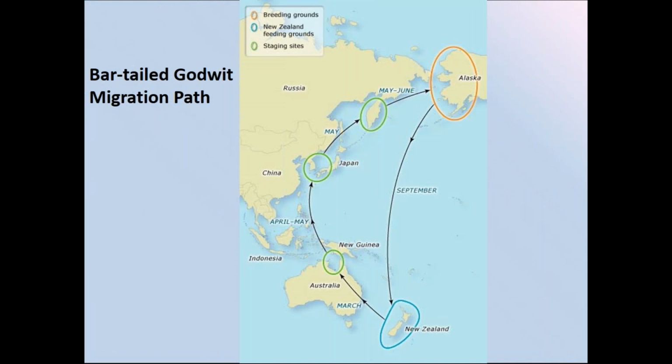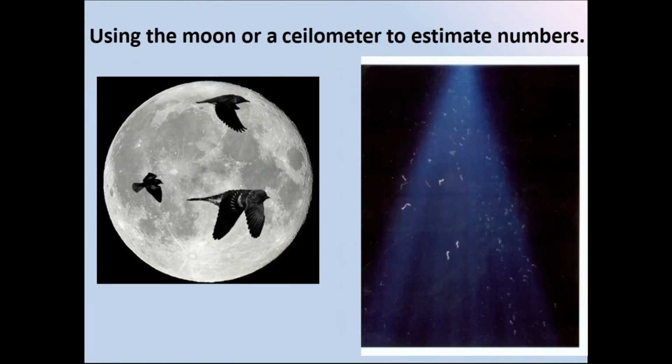You can see that in the spring, when they return to Alaska, they do a different route. They take a different route and they make some pit stops along the way. But in the fall, when they're heading south, it's a nonstop trip across the Pacific Ocean. Just amazing. We wouldn't have been able to prove this except for the new technology that allows these tiny little transmitters to be surgically implanted into the godwits. And as the technology advances, they'll be able to do the same thing with the smaller birds as well.